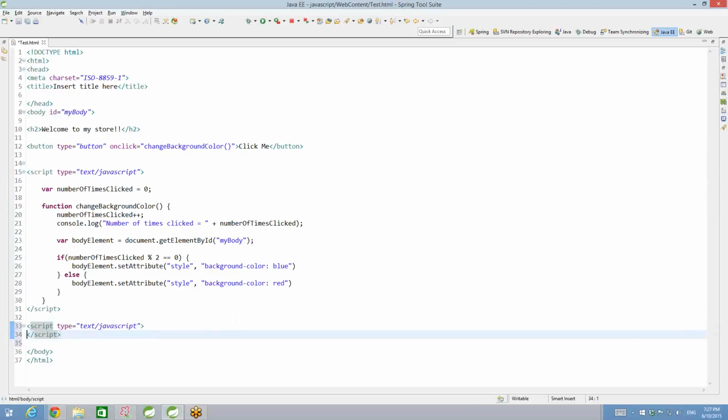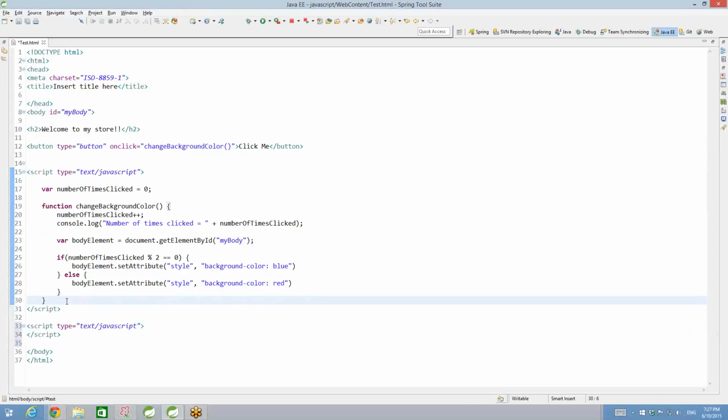Is there any reason, Shovan is asking, is there any reason to have more than one script element here? Oh, unless you want to. Would you have any reason? Right, under such a situation, would you write like that?